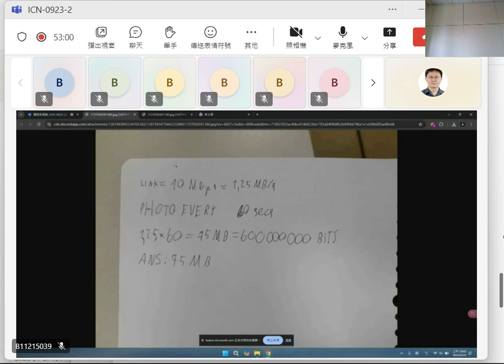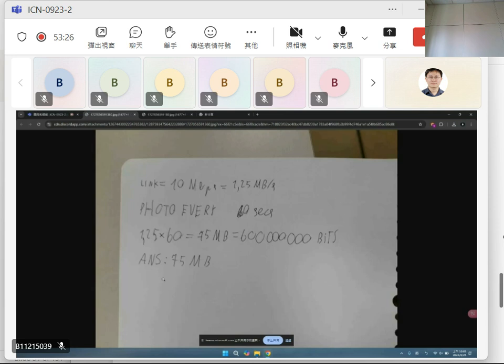So it's 10 megabits per second, and we convert that to 1.25 megabytes per second, and multiply that by 60, so we get 75 megabytes per minute. That's the size needed in order to fill the 1 minute gap.